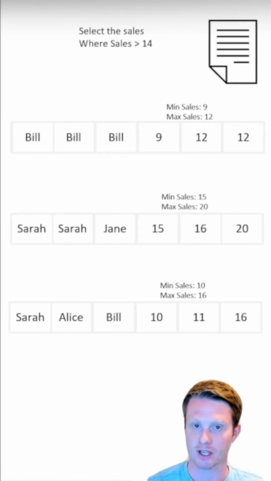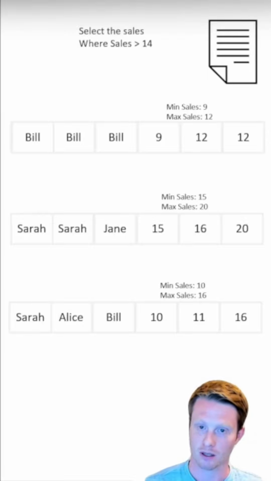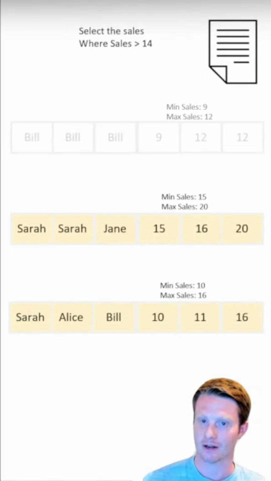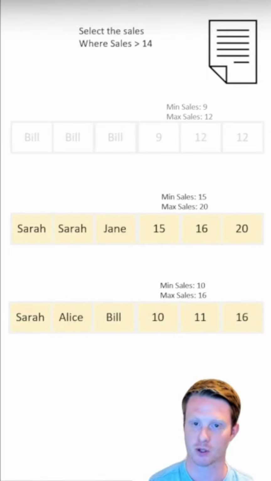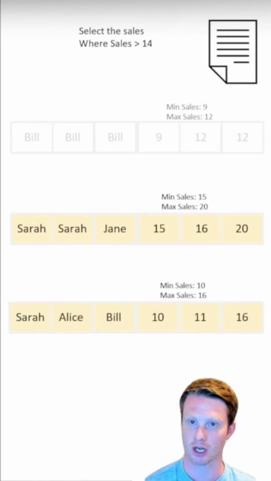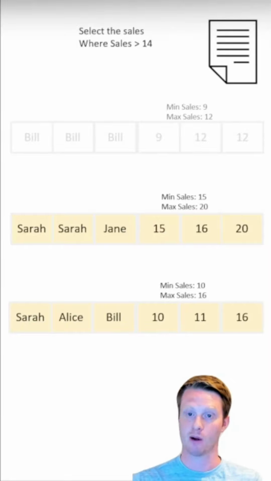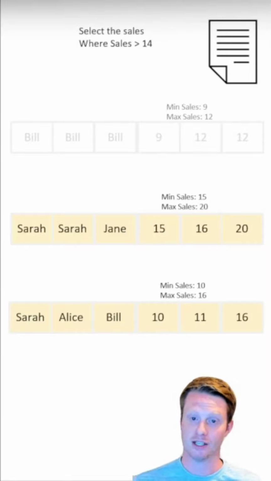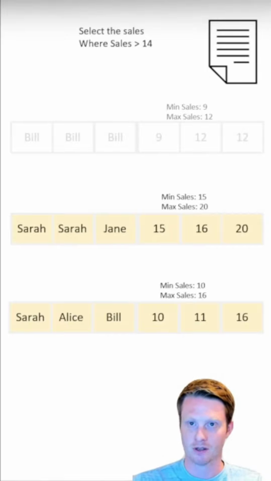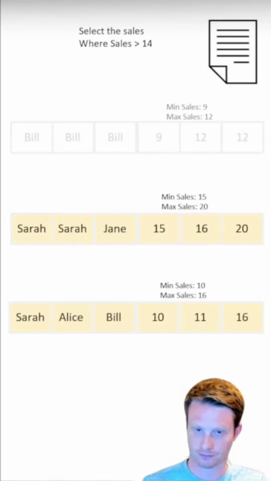Now we say, I want to select where sales is greater than 14. An optimization it does is, well, I can see that the first file has sales between 9 and 12. So if I'm just trying to load all the data where sales is greater than 14, I don't need to look at this file. Now if you imagine you have lots of files and really big data, skipping the files and skipping all the data you need to look in to find the answer is going to save a lot of time. So without having to open that and read the data, it can already know some of the information about the data in it. So this makes it really, really quick.